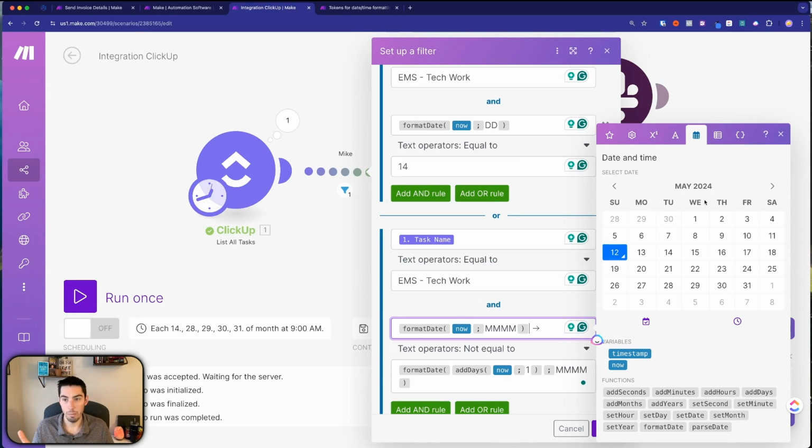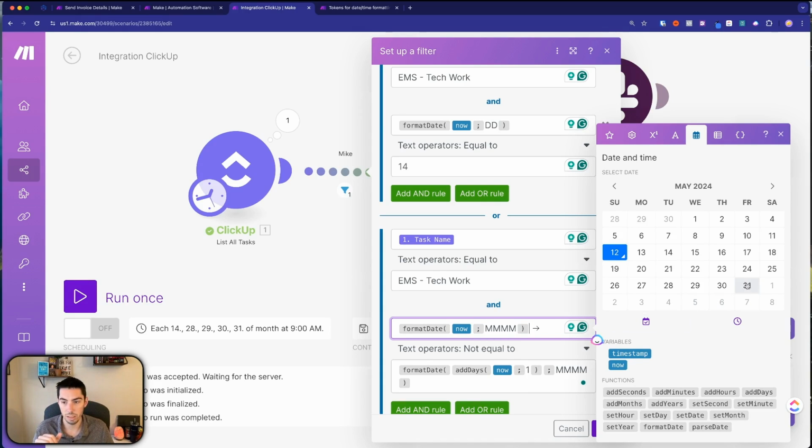Here's an example. We have 31 days in May. So if this runs on the 29th, this is going to output May. And then down here, if you add one day to May, that's going to put it on the 30th, which again, the output is going to be the month. So the output of this is still going to be May. So they're equal, which means it's not the last day.